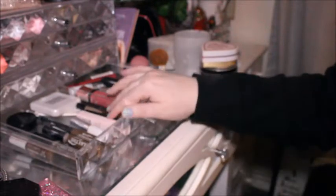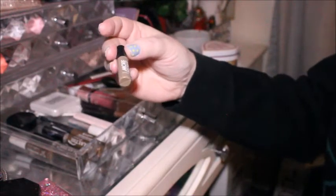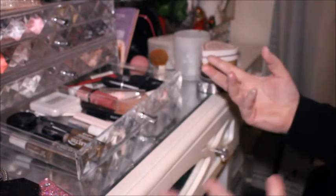But yeah, that's that. These 2 brow products are fibre gels, but this one from Makeup Gallery isn't. It's just a normal brow gel. And that's it really. And I've used this as well. That's a fibre gel as well. This one is a little sample from Model Co. More Brows. So yeah, I try and rotate them like each day that I use a brow gel. I'll try and use a different one. So that's that.